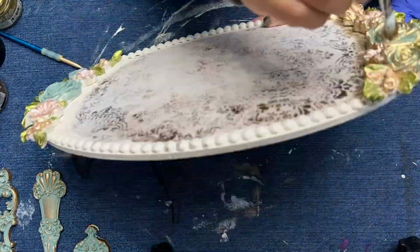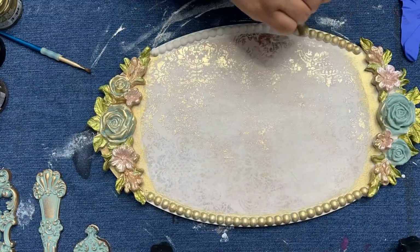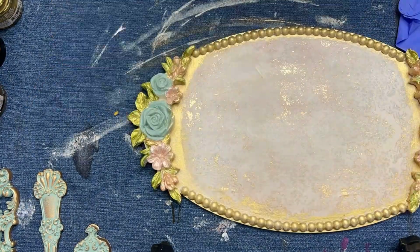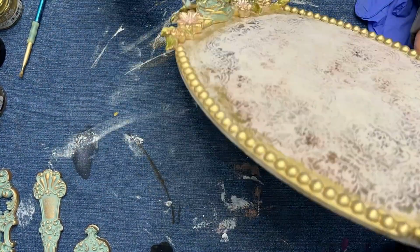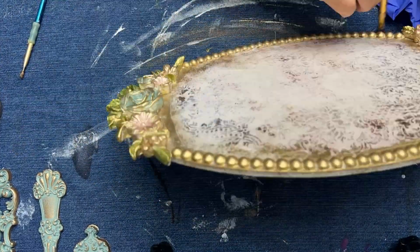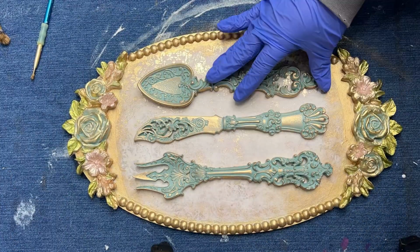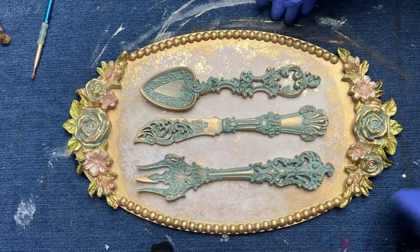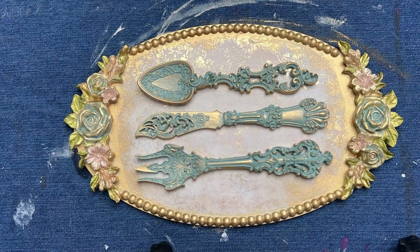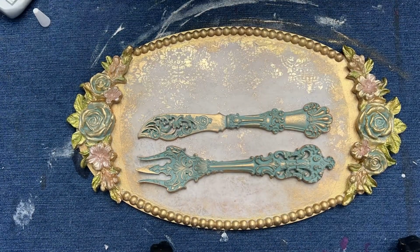Here I decided to use some gold gilding waxes to blend in the gold that you can see in the decoupage paper. And I used the same gilding waxes to highlight the flatware castings and along the edges of the tray. And now it's time to glue down my castings. So I'm using Type Bond Quick and Thick wood glue to do that.